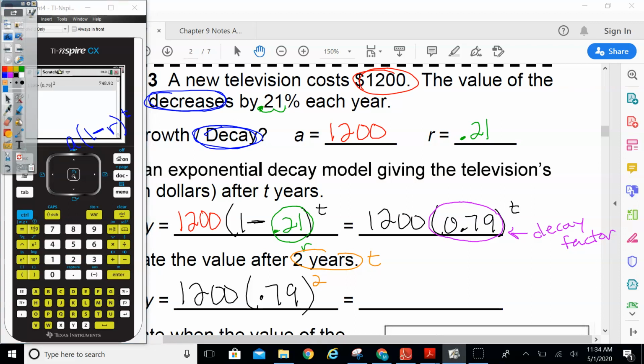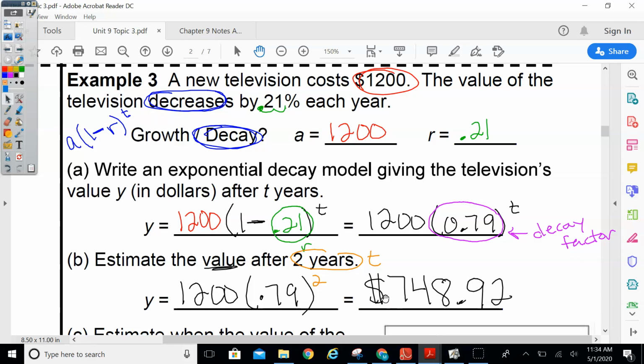And this one, since it is money, so we're talking about the value, we're going to round to 2 decimals. So here, $748.92. Of course, if you were selling it, you'd probably not post that exact amount. You'd say 750. But for the calculator purposes here, if we can get the exact answer, we can always round it later on. So for money, you round to 2 decimals. For number of, you round to the nearest whole number. Okay, so that's how we do that one.